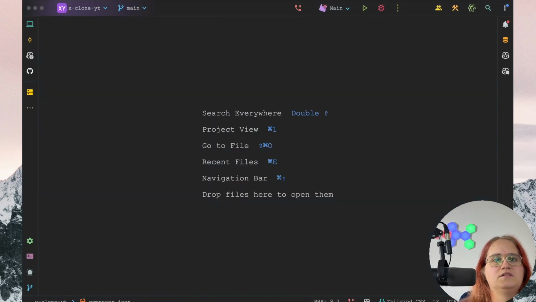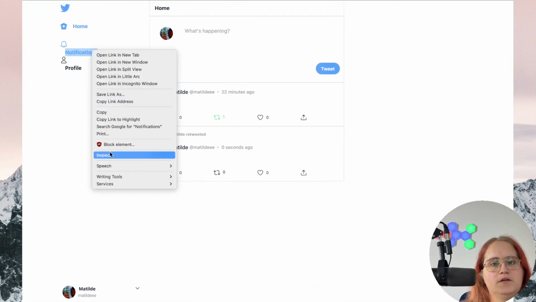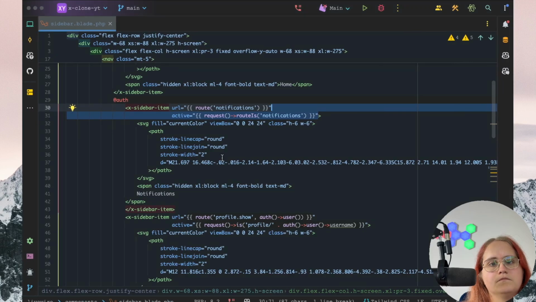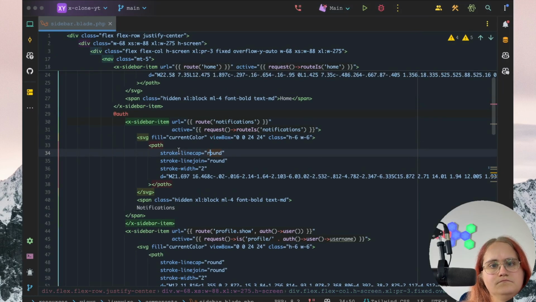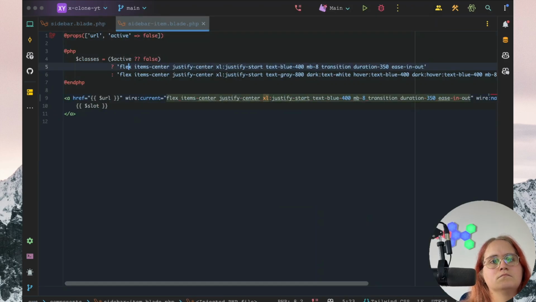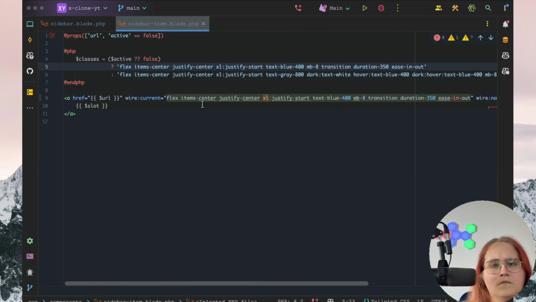Now I want to go ahead to sidebar quickly and looking at why this is looking a little bit weird. So yeah, let's get rid of this here.